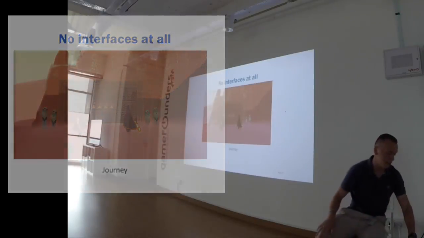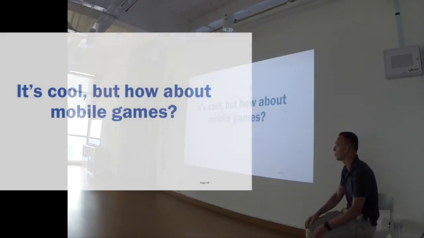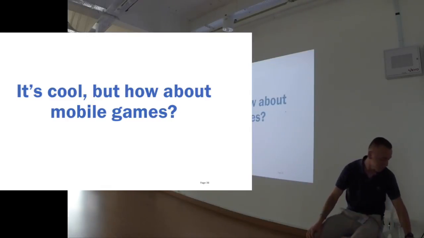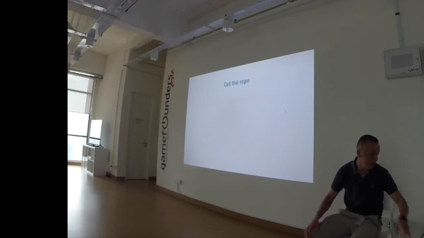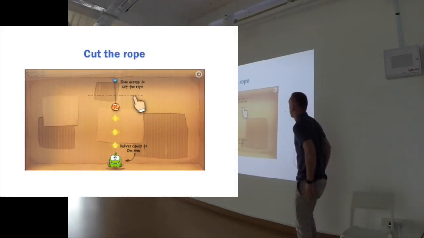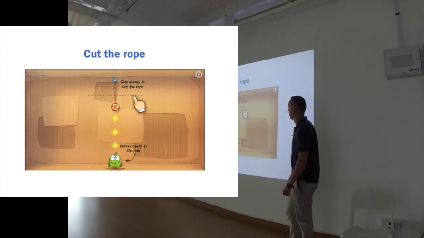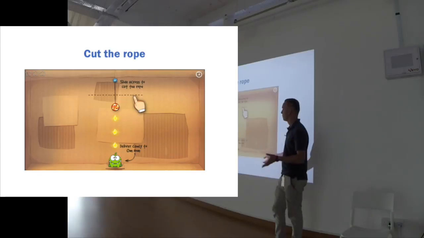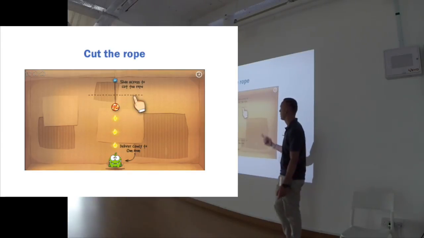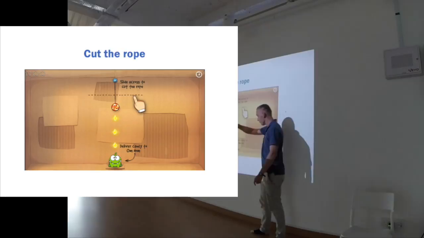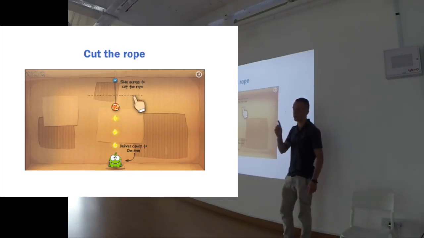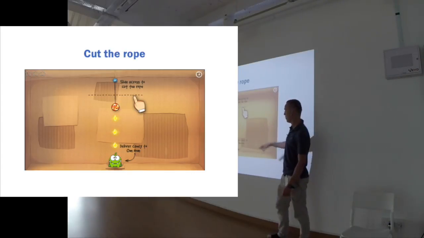So you're probably going to ask me, well, it's so cool that you show so many games, but we are probably working on mobile games here. What about mobile games? I have a couple of examples from mobile games, of course. Kazero is one of the good examples, with pretty awesome controls that are very natural because it's just a finger. Everything you need is a swipe, and then you can have interactions, or just a simple tap.